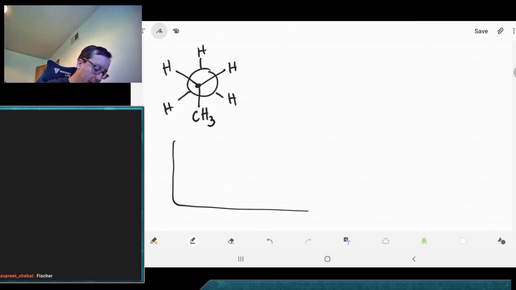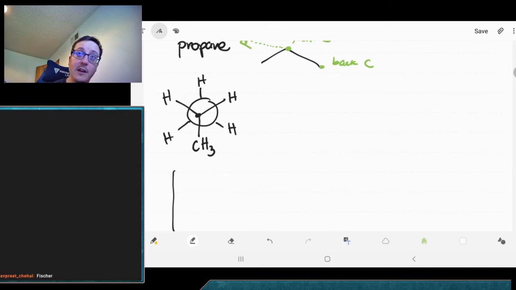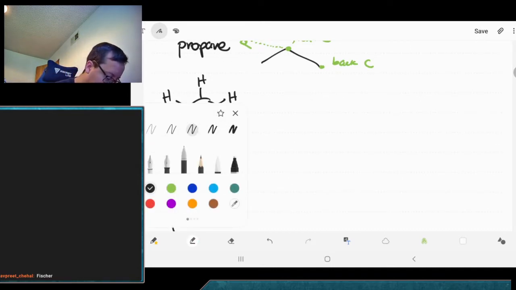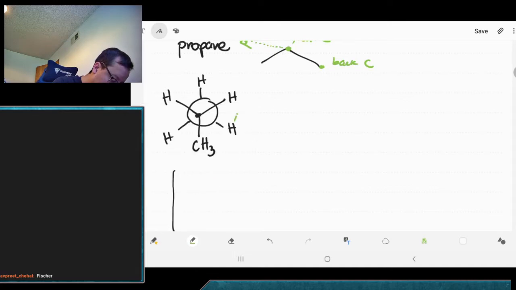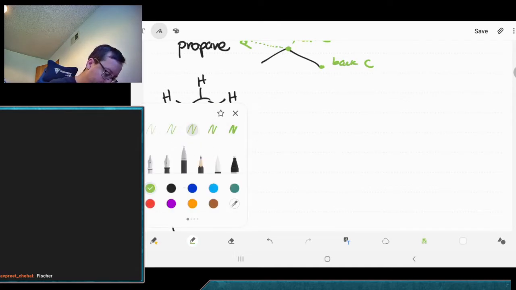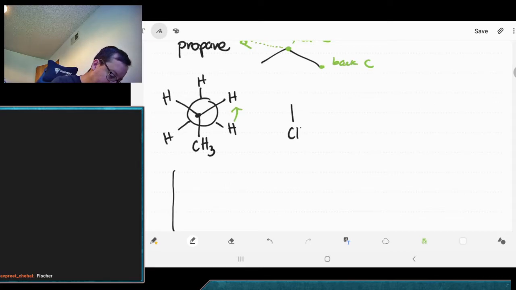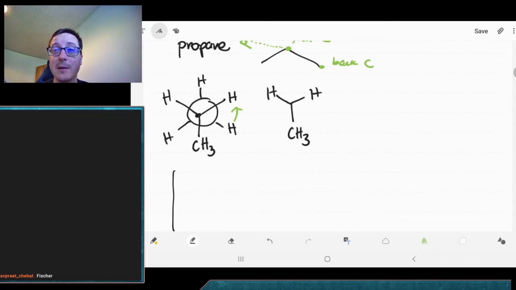We're going to see if we rotate propane. Same thing, let's rotate our back carbon 60 degrees counterclockwise. Front carbon stays the same. Again, you could rotate either one. I've chosen to rotate the back carbon because I felt like it. I would either tell you rotate the front carbon or the back carbon X degrees, and you should be able to do that. If we rotate the back carbon 60 degrees, we now have our eclipsed conformation.